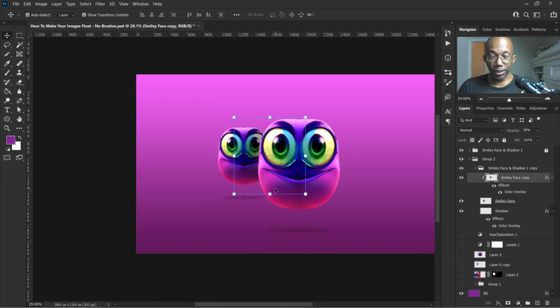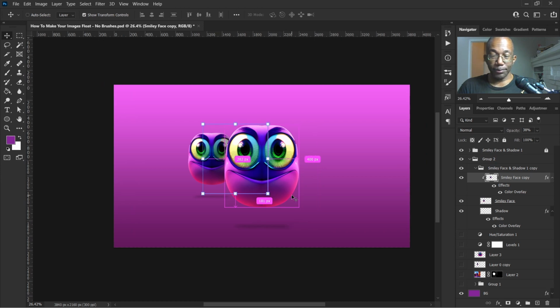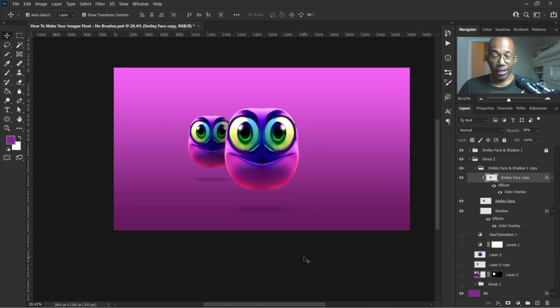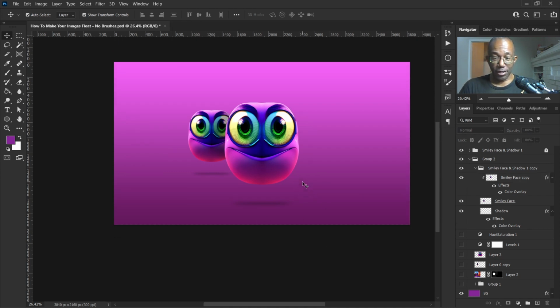And we used zero brushes. So sometimes people are just not familiar with the brush or how the brush works, or perhaps they may be intimidated by the brush. But just so you know now, you do not have to use a brush until you get more familiar with it. You can just use the objects that are available to you. And a wise man once told me, use what you have. So that's what we did here. And that is it, guys. I think that looks good.